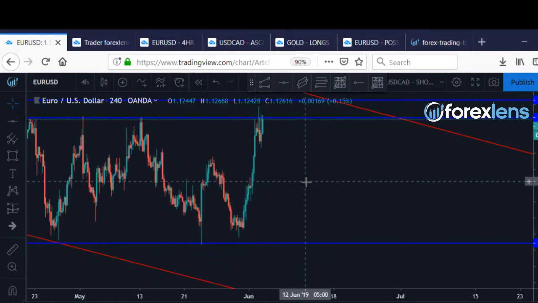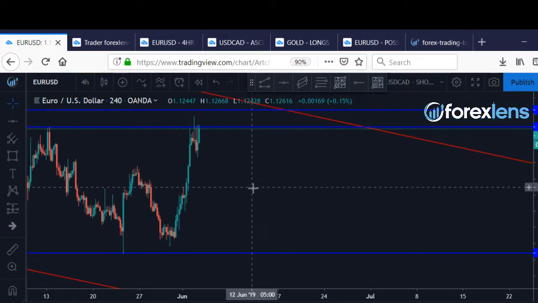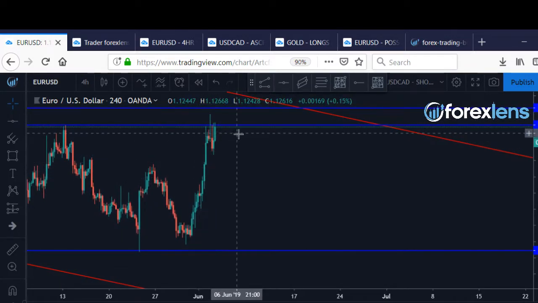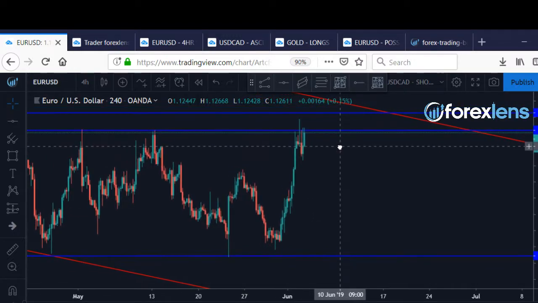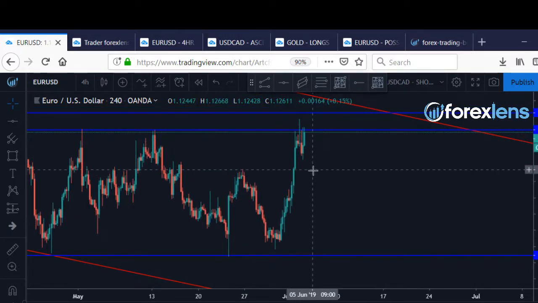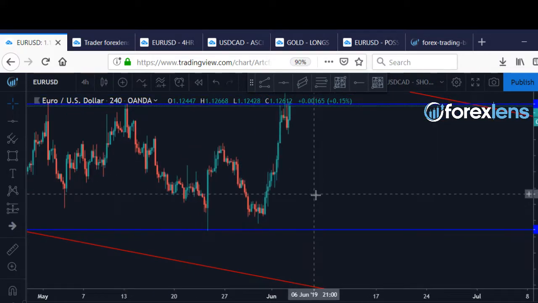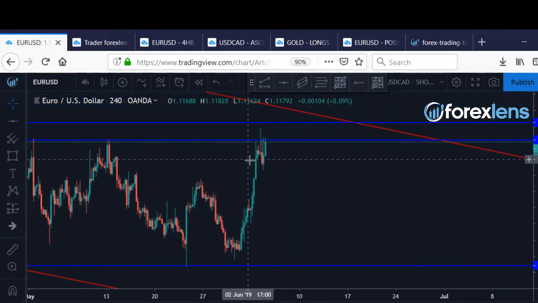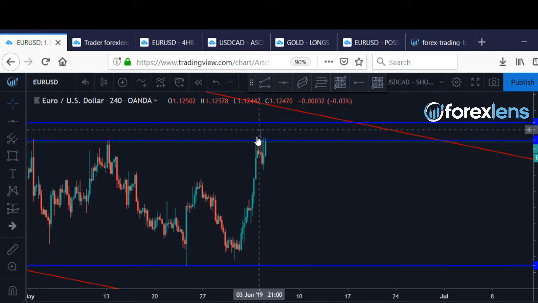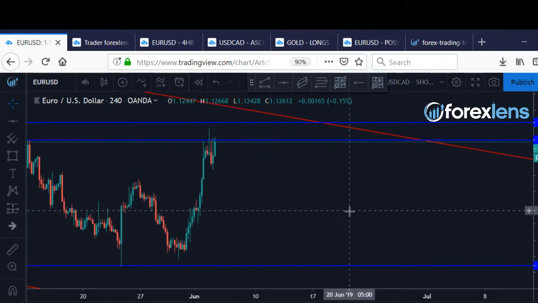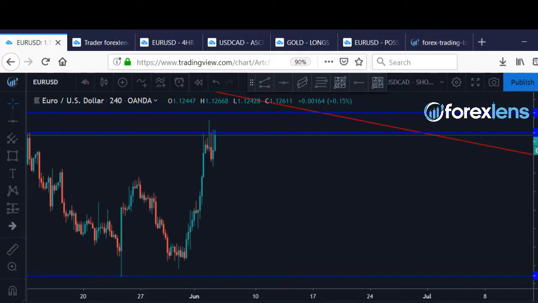So earlier when I was looking at this chart, I was calling shorts. This was before Trump and May met in the UK and did the little speech. Then Powell came in and he showed some signs of confidence in the U.S. economy. He said unemployment was lower, and they were hesitant to change the interest rate above 2%. But another thing he did say, which I believe caused this little bull run on euro, is he said that he doesn't know when or if or how they'll make a solution to the trade war they have with China. So that's not assuring to investors.